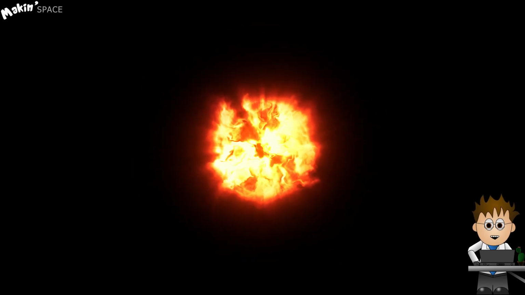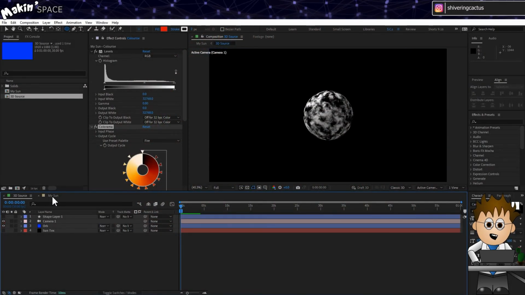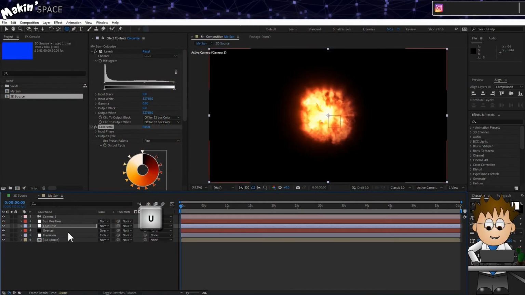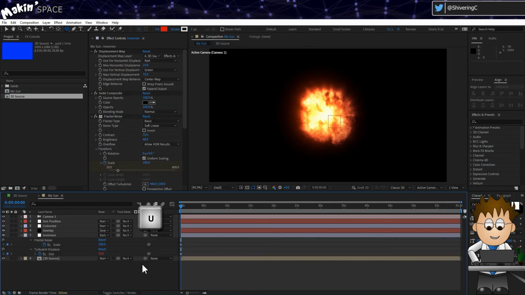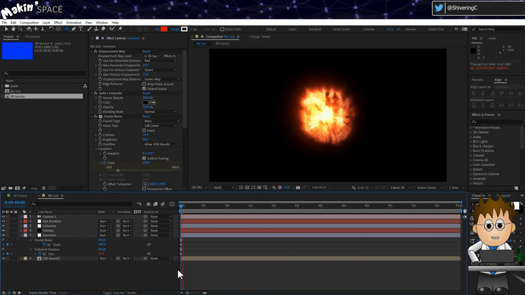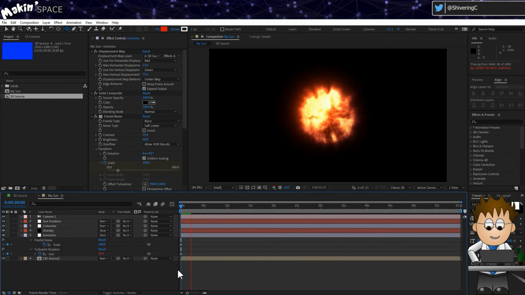If your shot involves a dolly in with the camera so that you're getting closer, remember those keyframes we set back on the inversion layer? Select the layer and tap U to expose the keyframes. And there, turbulent displace's size. And you can also change the same layer's fractal noise transform, which also produces some cool results. It's up to you. I'd probably just keyframe these, but you could write an expression. That will really depend on what you have planned.